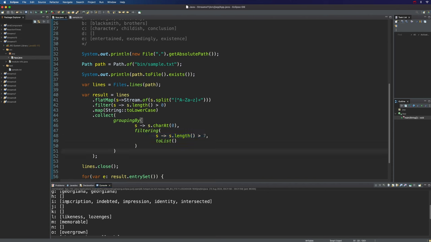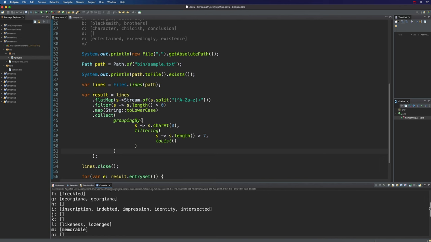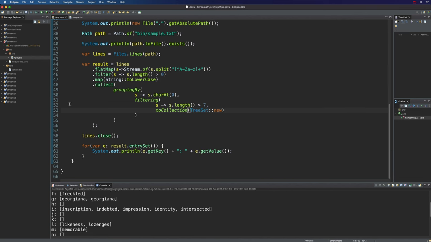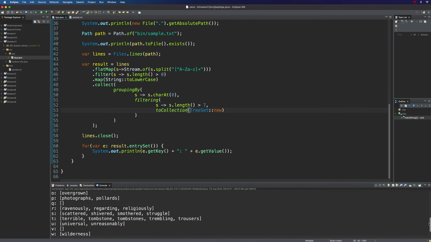So the final task is to organize these in alphabetical order. And we only want unique lists of words. So like here, for example, we've got a word repeated. We only want unique words. So we can deal with both the order of the elements and also getting rid of duplicates if we just put them into a TreeSet, because a TreeSet will not store duplicates. It will effectively remove duplicates like all sets. And a TreeSet in particular will sort the items within it in their natural order, which for strings is basically alphabetical order. So let's write here toCollection, and here we can have TreeSet::new to create a TreeSet. Let's add the import for TreeSet, and if we run this, then finally I think we've got what we want.